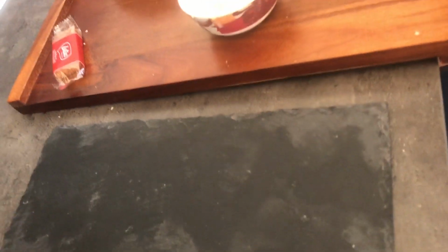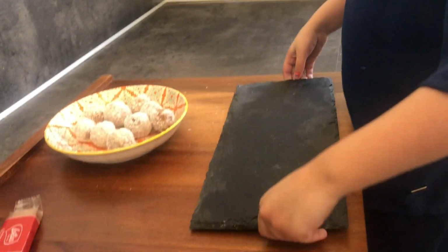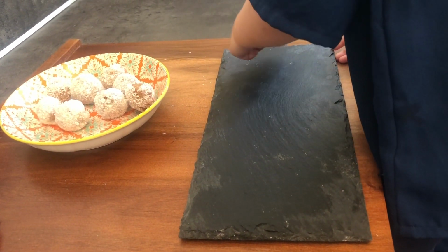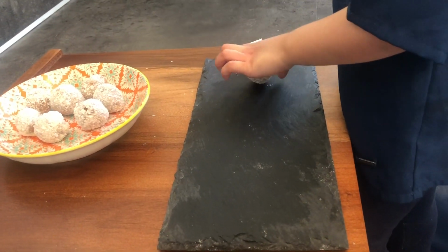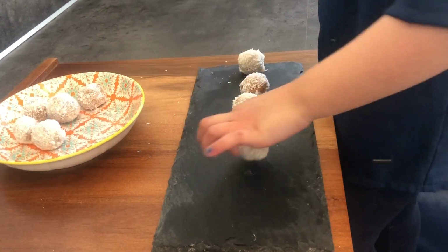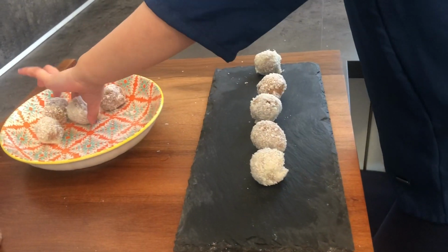Decoration and display. First, I need to wash my hands. I take a plate and this. I put it there. This there. This there. This there.